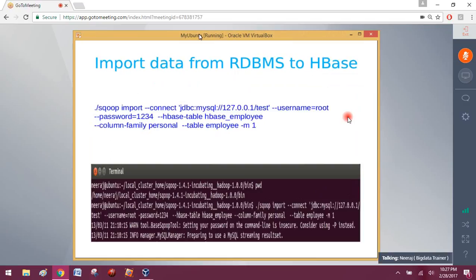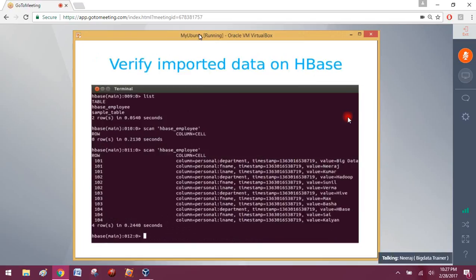So this command we executed, we provided the HBase table name and the column family name, and after that we can verify. In the verify slide, you can see I did list, because a semicolon is not required in HBase. The list command displays the tables: hbase_employee and sample_data. I scanned the table hbase_employee and you can see 0 rows.